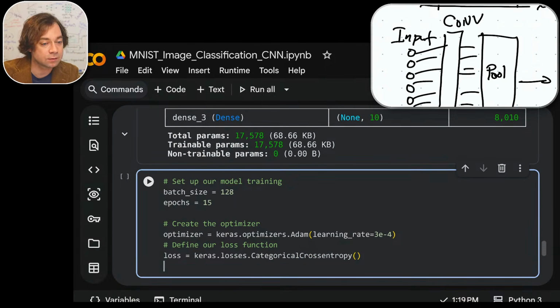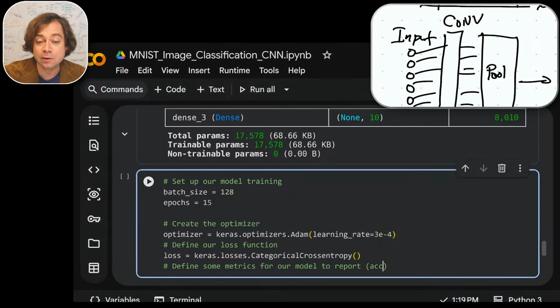All right. So we have defined our loss function. Let's define some metrics for our model to report, such as accuracy, right? Or loss. We want to know how accurate the model is.